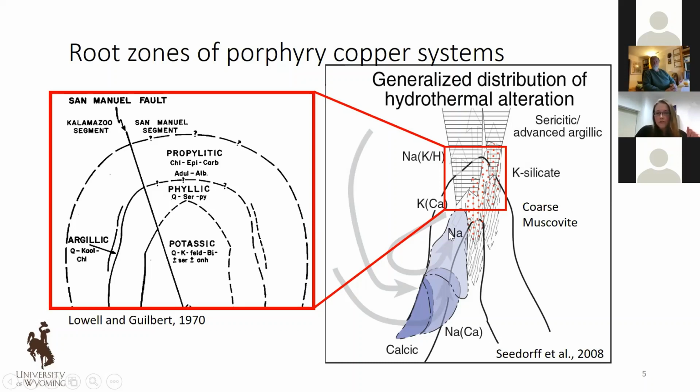The addition of this sodic-calcic family of alteration, in the blues and purples on the left here, and coarse muscovite alteration on the right were two of the big takeaways of what are deep forms of alteration beneath porphyry systems. I should make a quick aside that in the 2008 paper, this coarse muscovite alteration is referred to as greisen. I have since deviated from that terminology because it tends to upset a lot of folks who've worked in true tin-tungsten lode systems. So just be aware if you go back to that paper, what I'm talking about is coarse muscovite, which used to be referred to as greisen.